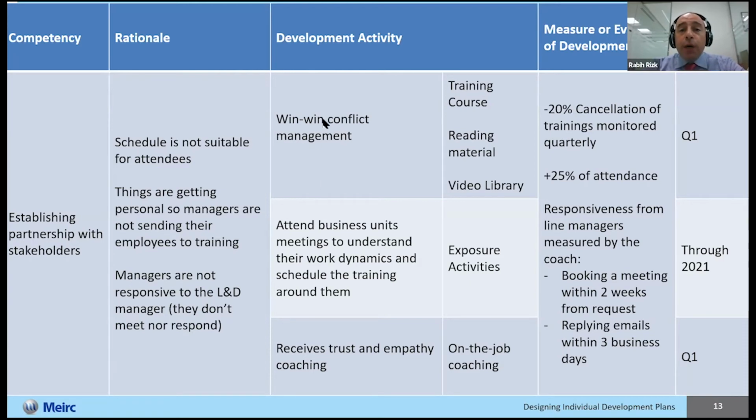So when we talk about the competency of establishing partnership with stakeholders, we can really divide this competency into some development areas and development activities. So what we would like this manager to undergo, first in terms of conflict management, to be able to resolve the conflicts that are happening between him and the line managers, we really need to make sure that this person can understand the basics of conflict management and describes the behaviors that could come forward. Now, if we had a competency framework, those behaviors would be listed right away.